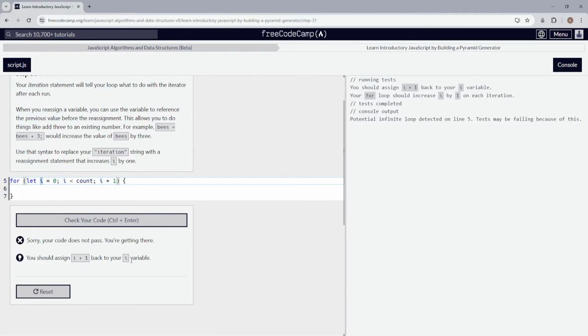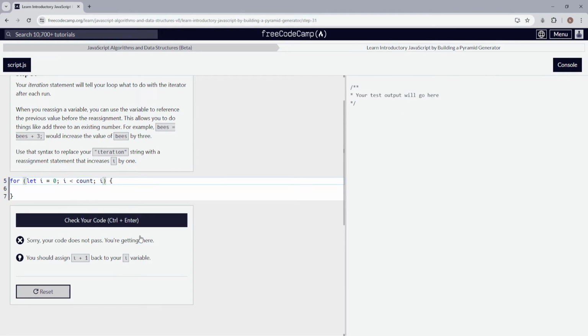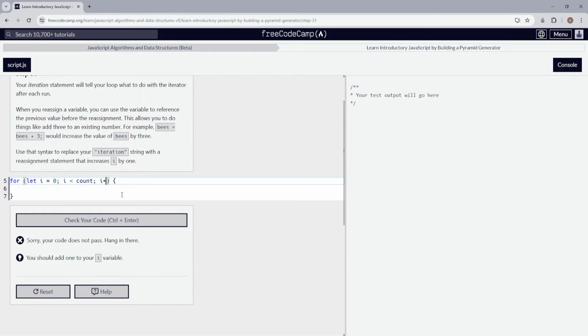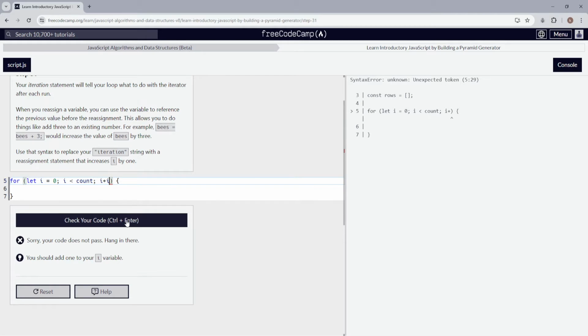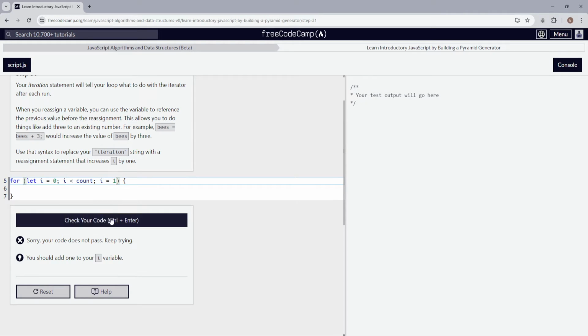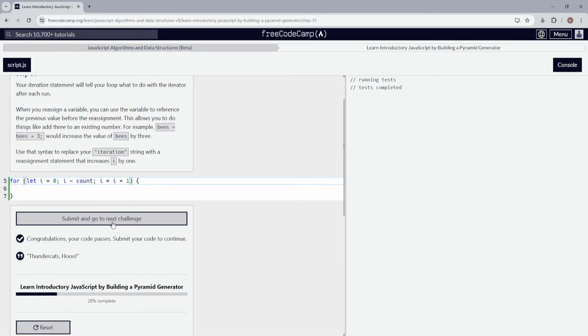You should add 1 to your i variable with the reassignment statement. So i is equal to i plus 1.